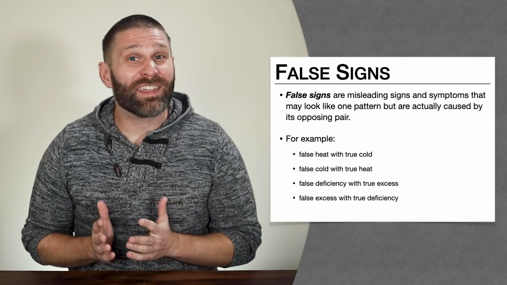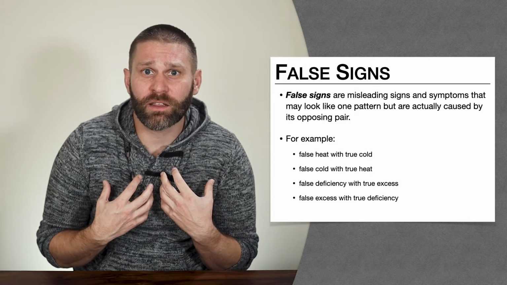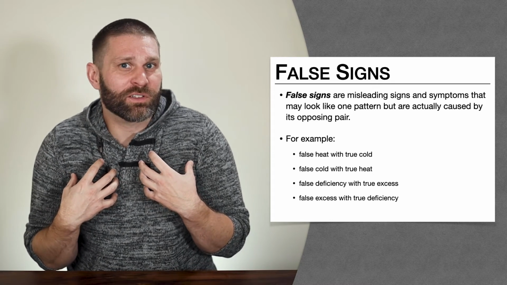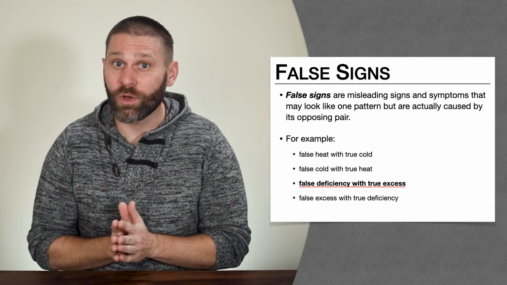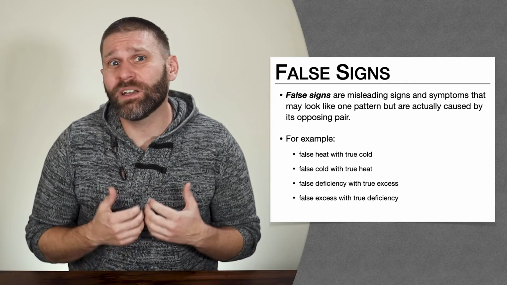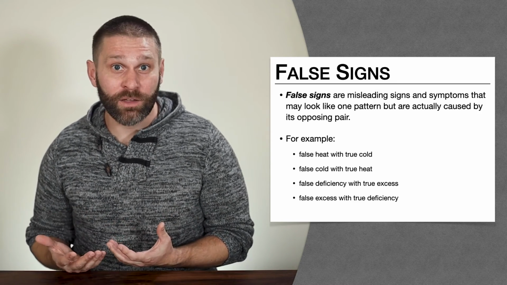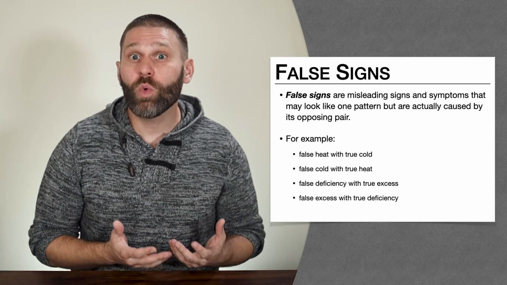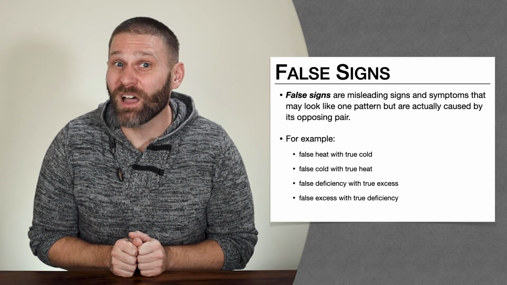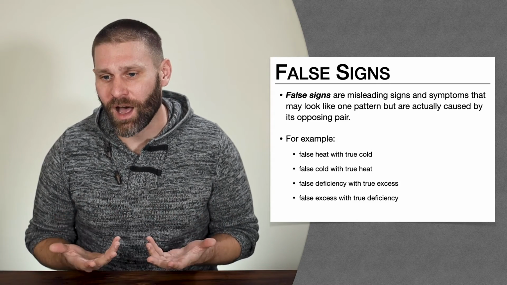And we can have the same thing with excess and deficiency. Maybe a person feels really tired, lethargic, and worn down. So you might be inclined to think that this is a deficiency pattern. But maybe they have excess dampness weighing them down and making them feel sluggish. So this could be false deficiency with true excess. I'm not sure that these false signs are super common, but it is something you want to watch out for, because if you misinterpret these false signs, that could give you an incorrect diagnosis, which would lead to an inappropriate treatment, which could actually end up making the patient worse. So that's something to look out for, and that's also why it's important to look at the tongue and pulse, because unless the patient is on certain medications, the tongue and pulse usually don't lie.